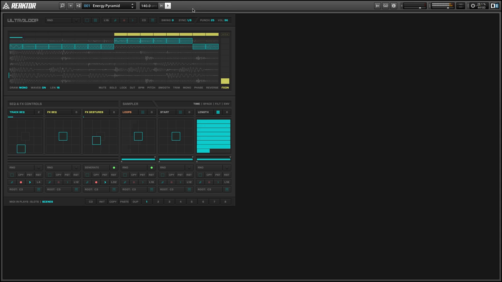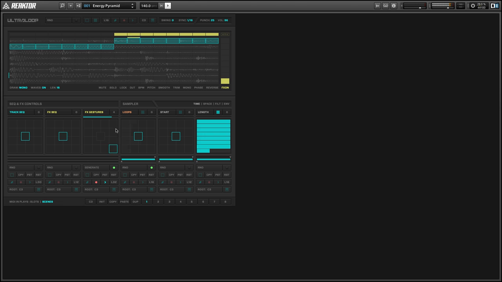Well, if I turn up my sync to 16th notes, and if I want to record some automation for the effects sequencer, I could turn on record and play, drag around, and automate that. And that's automating every 12 steps. So you'll start to get these kind of polyrhythms happening that way, and it's pretty neat. So that's the length setting here in the automation area for the track sequencer cell.